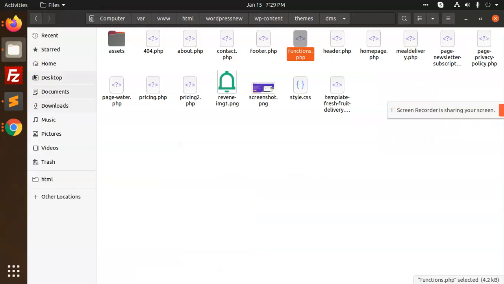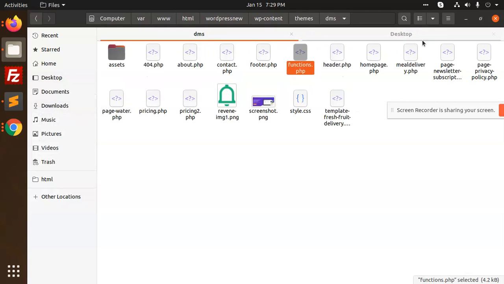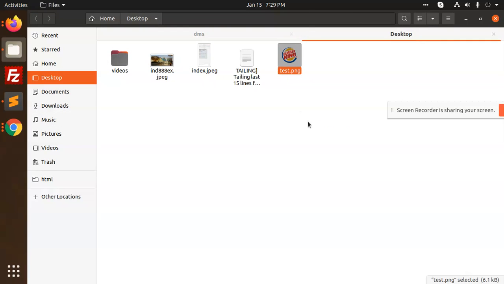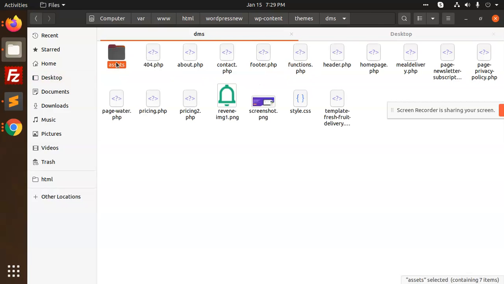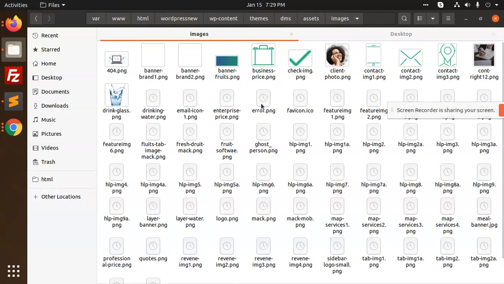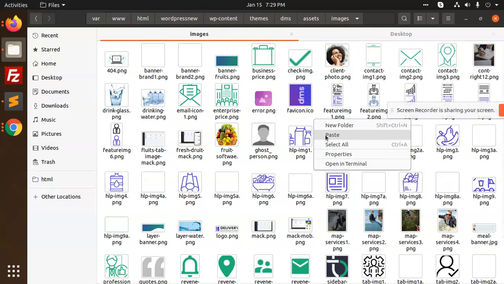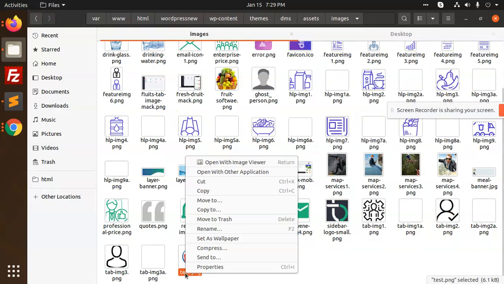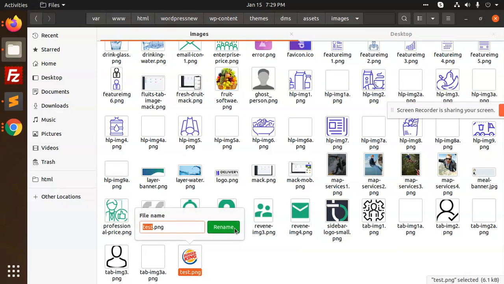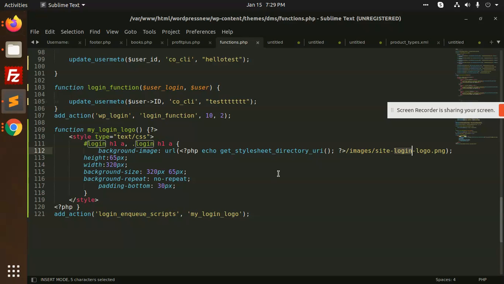I'm going to go to the desktop, open in a new tab. We have this logo. Where do we need to place it? In the assets, images. I'm going to paste it over here. Rename it test.png, in the assets.